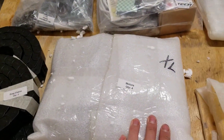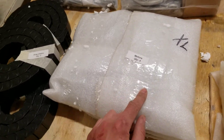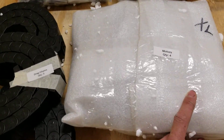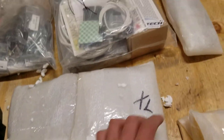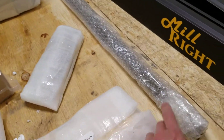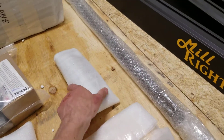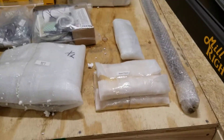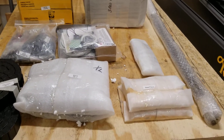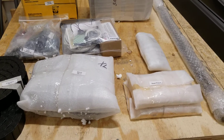This package over here is labeled motors — I'm assuming these are the stepper motors that drive the gantries and move the machine around. I'm not sure what these two unlabeled packages are. I'm probably going to leave most of this stuff in the packaging until it's time to assemble — I don't want to lose pieces or get things disorganized since there are a lot of parts here.